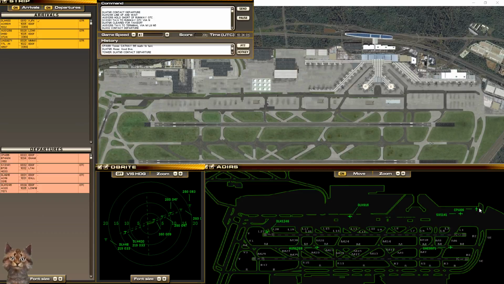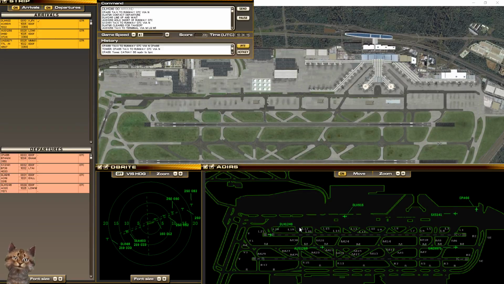Tower, Cathay 66 ready to taxi. Cathay 66, taxi to runway 07 center via November. Taxi to runway 07 center via November, Cathay 66. Lufthansa 1246, cleared for takeoff. Cleared for takeoff, Lufthansa 1246.